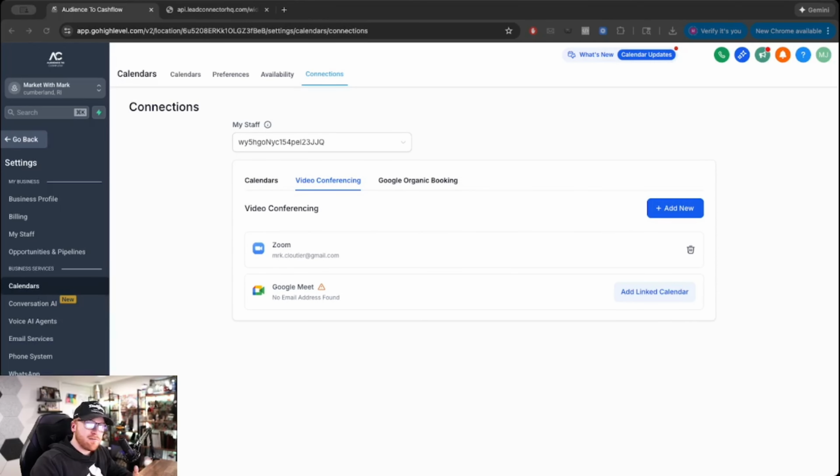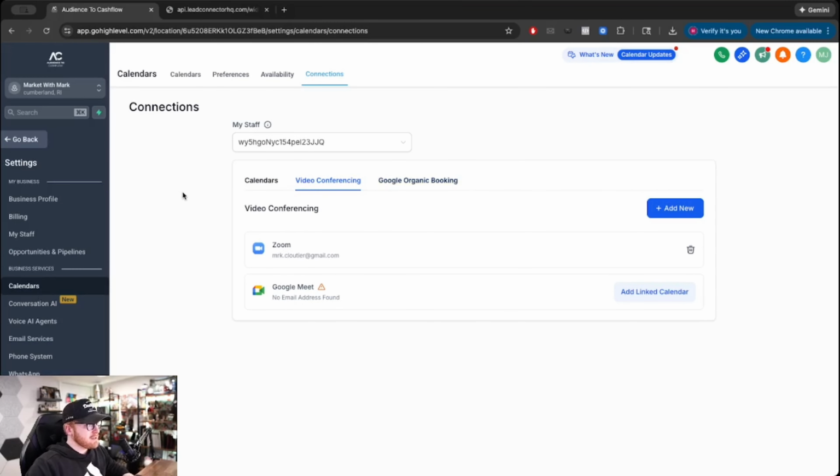Okay, so now before I've even set up my calendar, I've got the things in place to make sure that I'm never going to be double booked, and I have my video conferencing software set up. So when someone books a call, it's going to automatically integrate with my Zoom. It's going to send them the Zoom link, it's going to send them the reminders, and it's going to show up on my Google Calendar and make sure I'm never double booked. I always suggest taking care of this stuff first before you actually build out the calendar because it's going to make building out the calendar much easier.